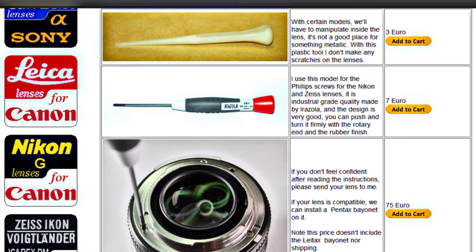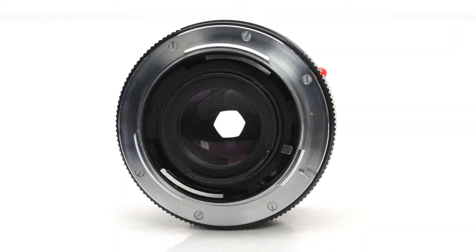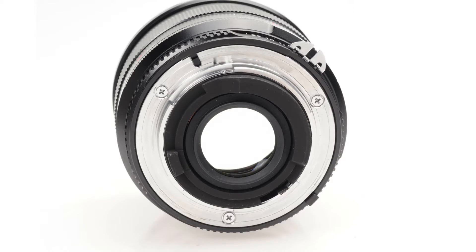From a tool standpoint, for easy difficulty lens mount replacements I typically use a screwdriver and tweezers — that's all. The screwdriver I use most is a small Phillips head that I purchased from litex.com, about six or seven euros. For older lenses you'll use a blade-type screwdriver, which you can also get at litex.com or a local hardware store. About 90% of my lens mount replacements use a Phillips head screwdriver.